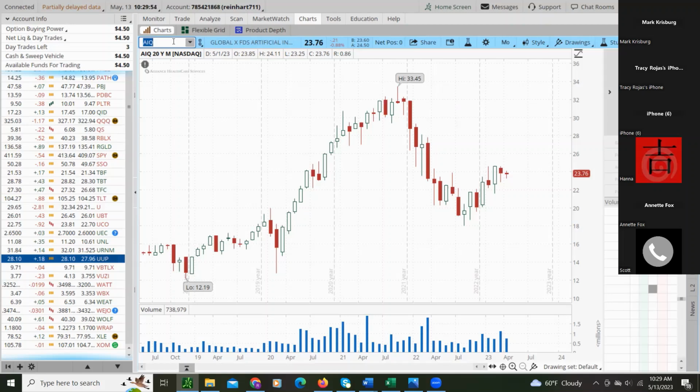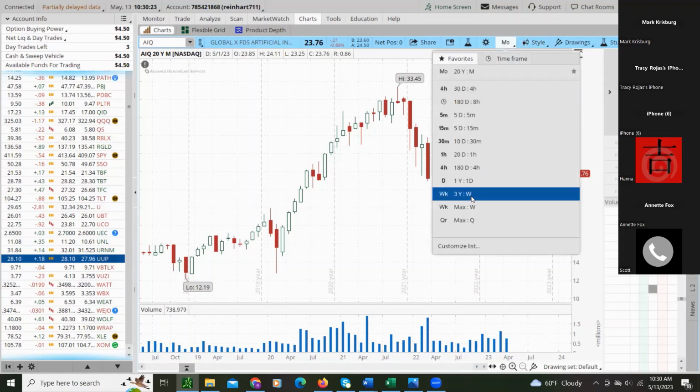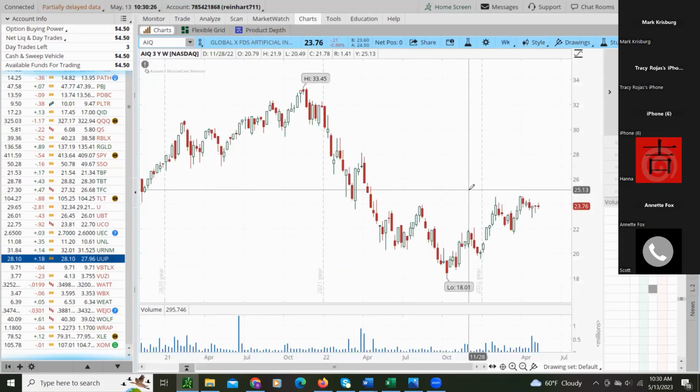What you see on the screen is one of 4 different exchange traded funds that have a decent focus on AI. This one here is called Global X Funds Artificial Intelligence. So if you're interested in it, you'd need to go and look under the hood and see what there is there. But this is a monthly chart. Let's see. Yeah, there's your weekly. It looks almost the same as your S&P 500 and on the other guys.